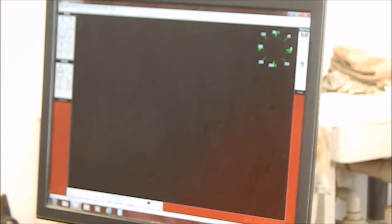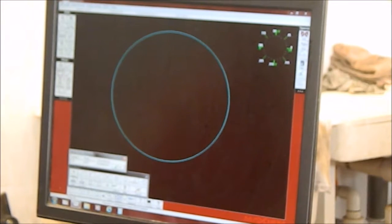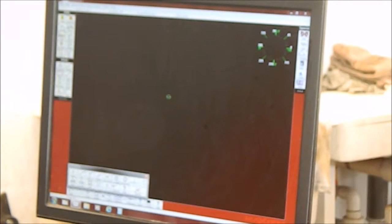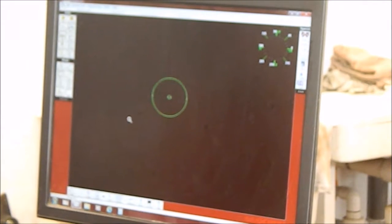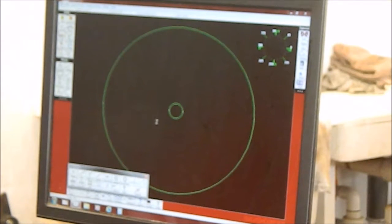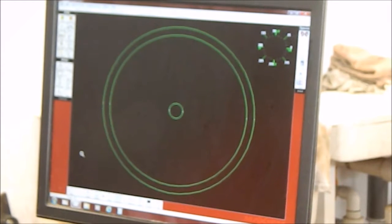Okay, we're going to start drawing this chair base out. Okay, the first circle is going to be cut at 1.9 inches. The next one, just for reference only, is the outside diameter, which was 21 inches. This is for reference only. And we want the legs to be on a radius of 9.5 inches. Each hole is going to be 0.44 for the legs.